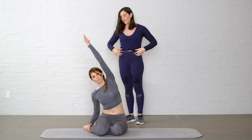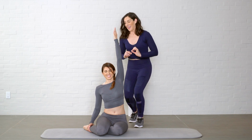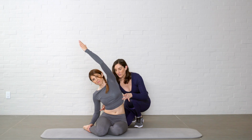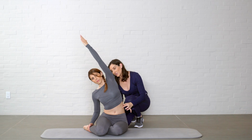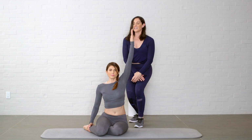Good. And lift. Now what I'm looking for, and she's gonna do it wrong for me right now, is not collapsing. Yes, where you're just kind of like heavy on that right side. So she's gonna come back up and she's gonna create that lift. The idea is up first, then over and stretch. Gorgeous. Good. And then back up to the center, swinging the legs to the other side.